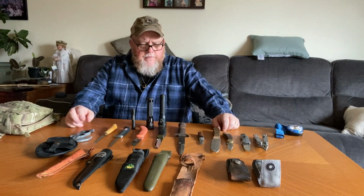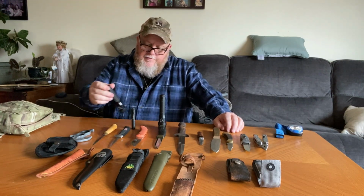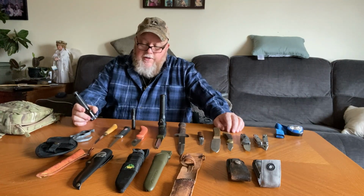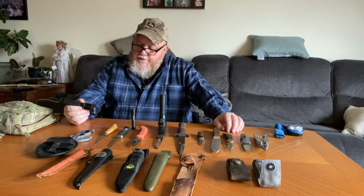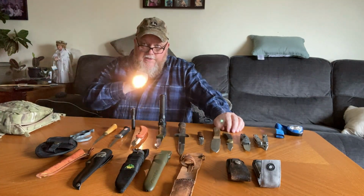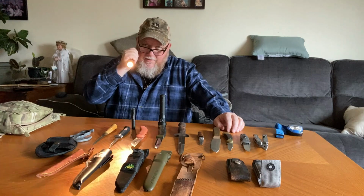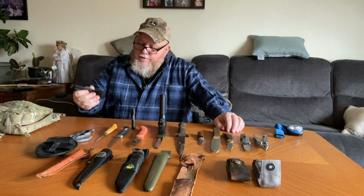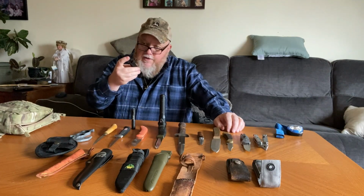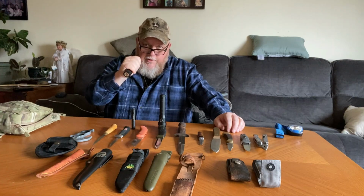Now, about 19 years ago, I started with the state in law enforcement, and a lot of people were swearing by this Streamlight Strion at the time. This light for me, this first model, has been garbage. It's a rechargeable incandescent. You can see the brightness there. It's not fully charged at the moment, but it doesn't get much brighter than that. But I dealt with it for many years. I even had to switch the battery in here a couple times, and they had a modification to their button. All this does is push on, let go, and it's off.